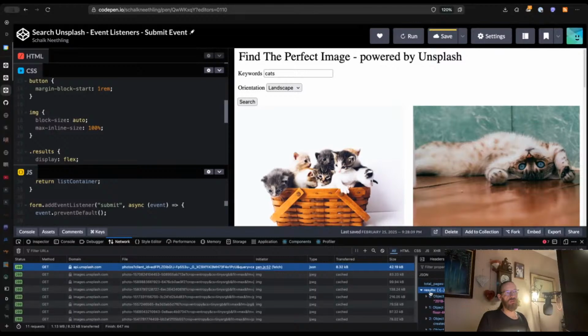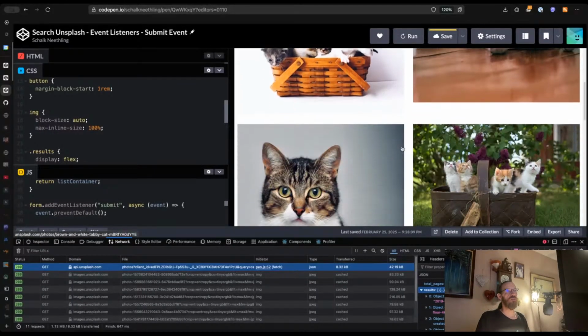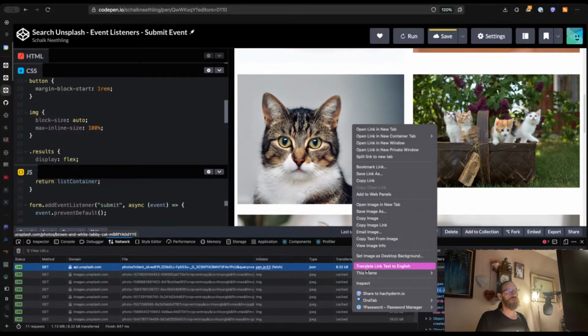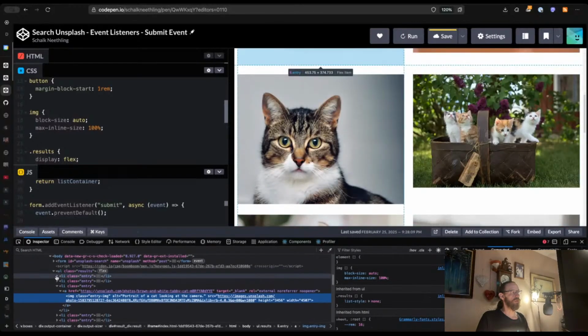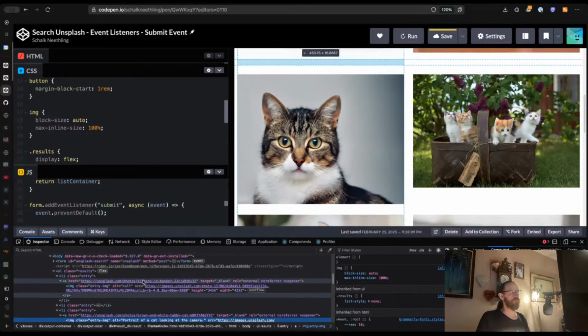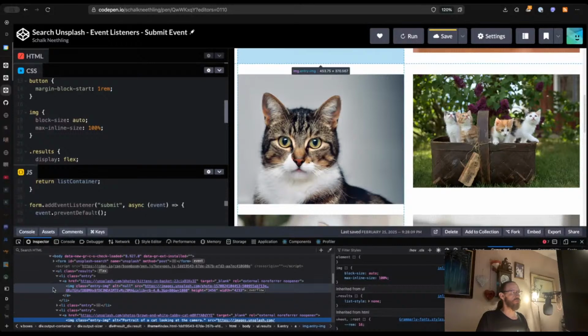And you can see here's our results array with our array of results that we mapped through and created this UI. So if we look at this here, again, we can see it's our unordered list with our list items. Each one has a link that points to the actual one with all those attributes you saw, and then our image with all of its stuff on there. So yeah, a pretty nice way to create something useful with very little code, to be honest.